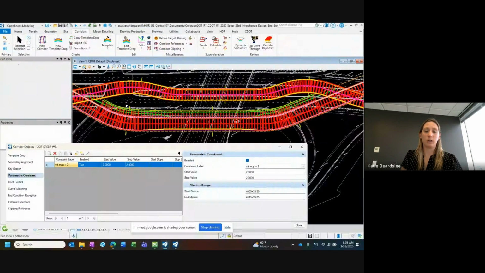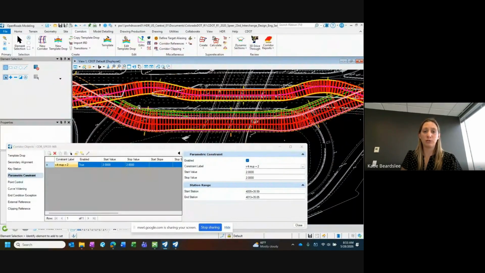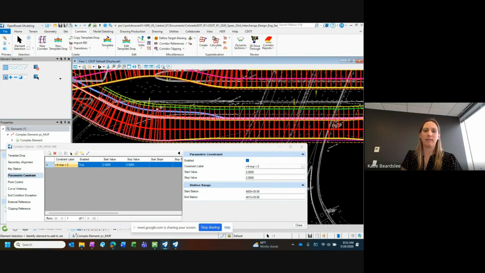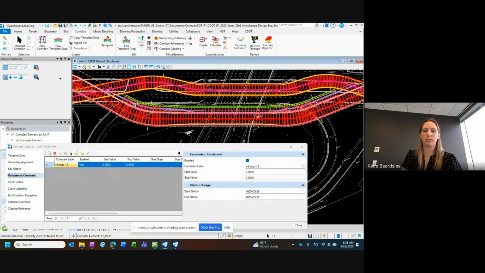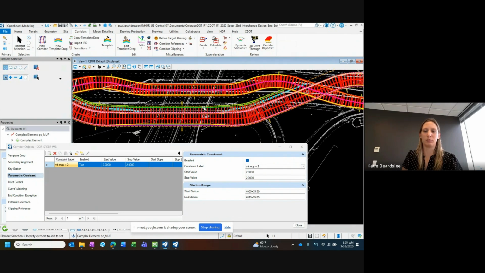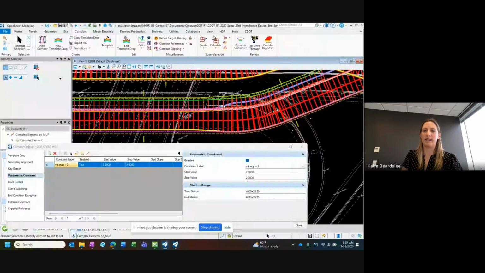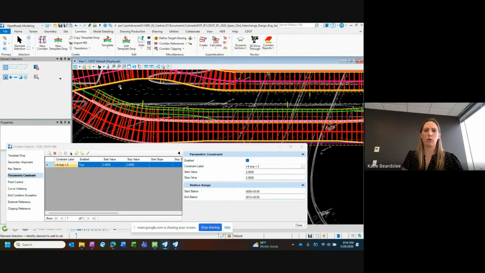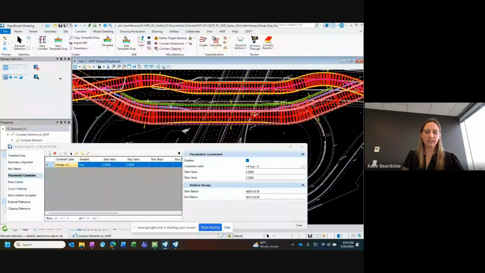And now we're going to look a little bit more at some other point controls, because I want my multi-use path. It's a separated multi-use path. It has a 10-foot buffer towards the ends, and then tapers down to a much smaller, like a 1.5-foot buffer across the bridges to minimize the bridge widths. And then it widens back out to a 10-foot buffer again. So we're going to use horizontal point control again. Our front of MUP, or multi-use path, is following this green point control that I previously created.